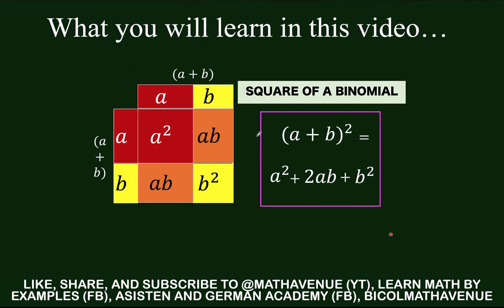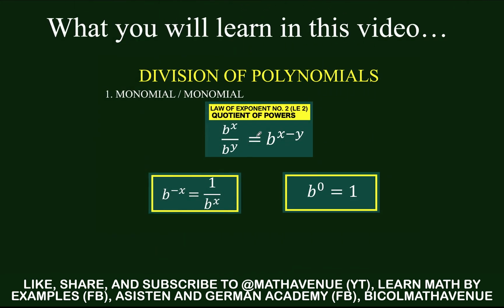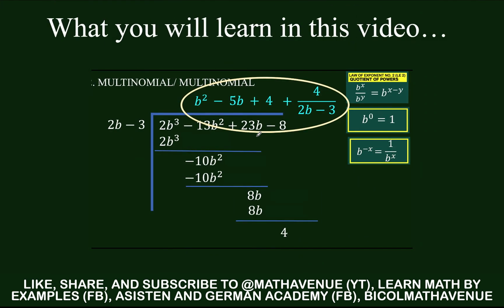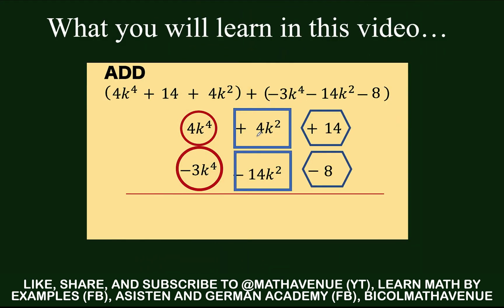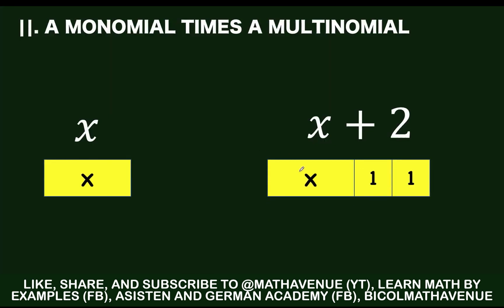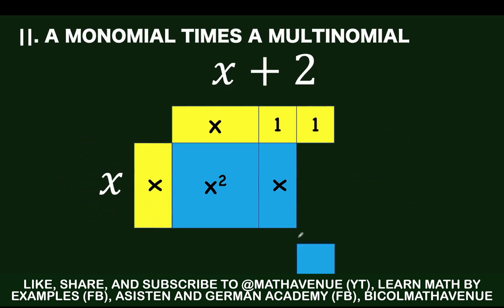You'll also learn about special products, the square of a binomial, the difference of two squares, and the different cases for division of polynomials, up to long division of polynomials. And we'll look at some applications of this lesson also. Eventually, we are going to remove all this visualization and scaffolding so that you'll be able to perform operations with polynomials without the use of those helps.